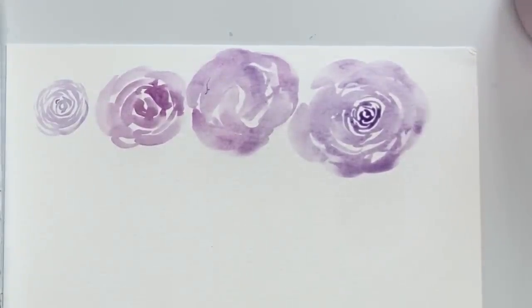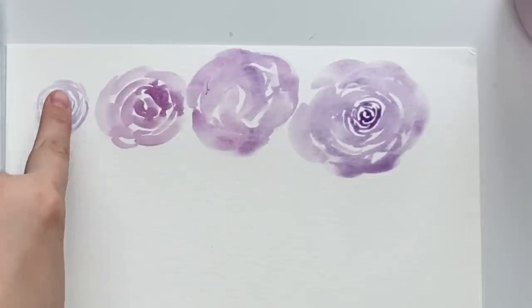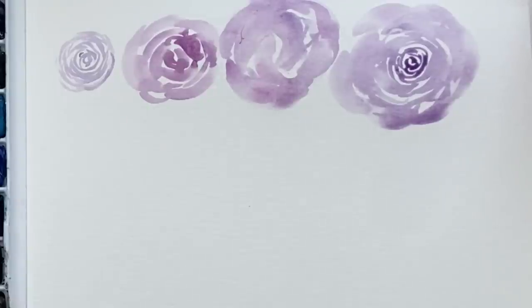Okay, and then this can also be for a ranunculus too. You won't add the big petals around the edge. It will just be step one and then step two. And it'll be more like a ranunculus. Okay, so that is our first one. Our second one is gonna give us a petal shape, which is good for lots of different flowers. I usually use it for either a peony or maybe an anemone.